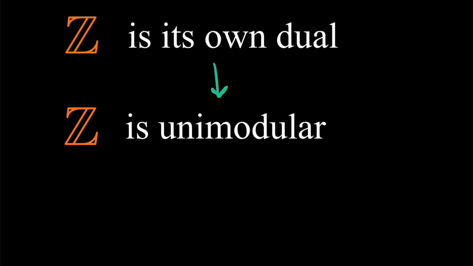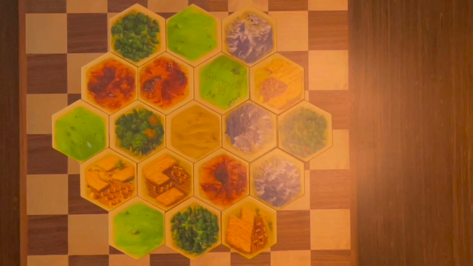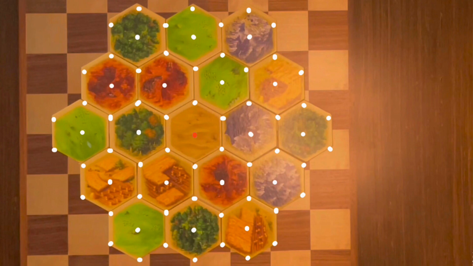Take the even integers, for instance. They are a lattice, but the dual lattice is all of the half integers. So already, scaling a lattice will break this self-duality if it has it in the first place. Or take the hexagonal lattice, which isn't self-dual at any scale. To show this Catan board again, the dual lattice is all of the centers of the hexagons and all of the intersections where you place settlements. So the dual lattice is similar, but it's also rotated, so that the lattice isn't self-dual at any scale.